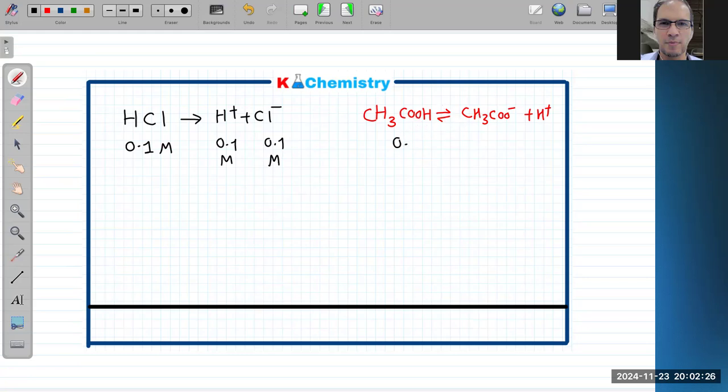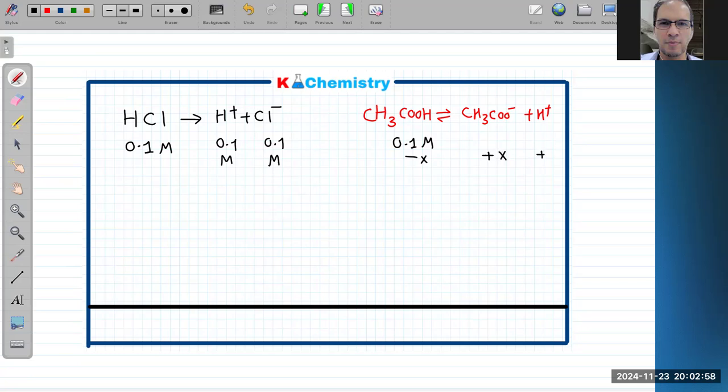So if I have 0.1 molar from the CH3COOH, I don't know how much from this CH3COOH is going to be ionized. So actually the value that decreases is an unknown. It is called the -x. And also the value that's going to be formed from the products is unknown. I don't know how much I will get from the CH3COO minus, and how much from the H plus. So also the amount that's going to increase is going to be unknown.